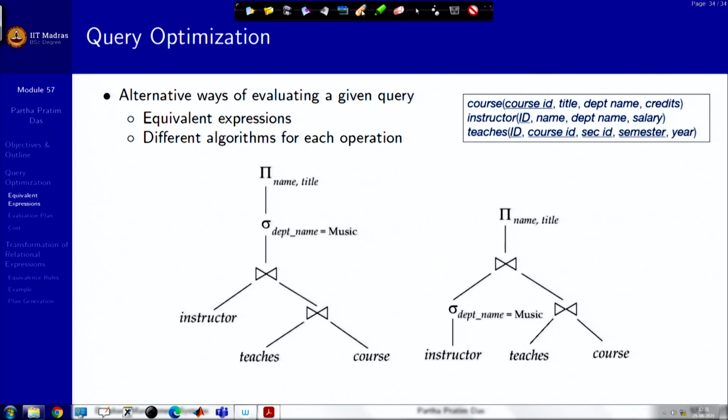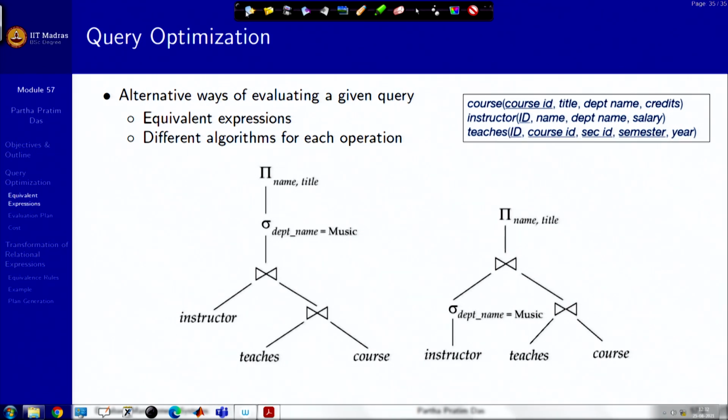What you can easily see is that it is first making a join of teachers and course, then a join with instructor, then doing a selection based on department name being music, and then finally making a projection of name and title. So, you can very easily read what this query will give: the name of the instructor and the course that he or she is teaching in the music department, nothing else. Now, this is in simple terms how you will probably write the query, or how the first translation will happen.